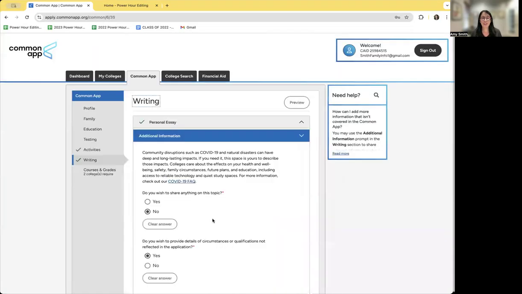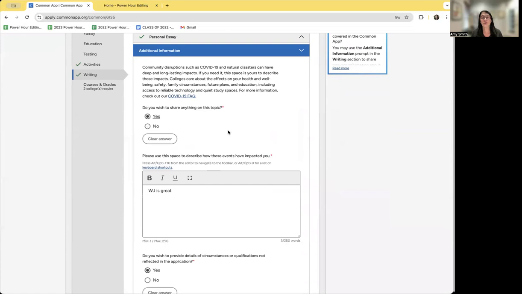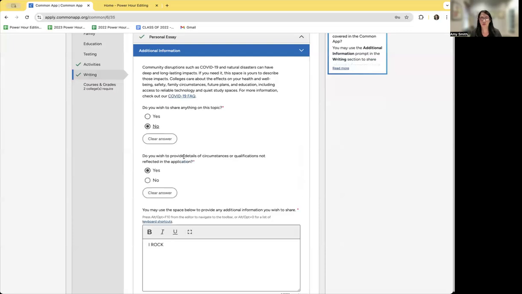There's also an additional information section. 2 additional information options for you. The first is the COVID-19 or community disruption question. That's basically, COVID happened, were you impacted academically? For the most part, that's how I read this. Last year, I heard only 16% of the applicants answered that question. I'm entering text just to show you. Up to 250 words for that. Truly optional. If you say yes, it'll pop up. If you don't, it won't.